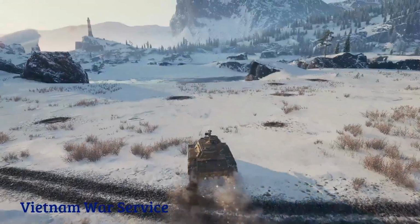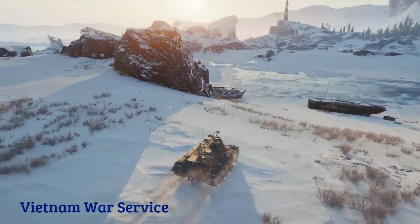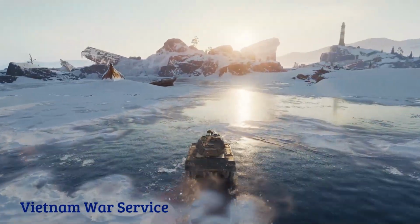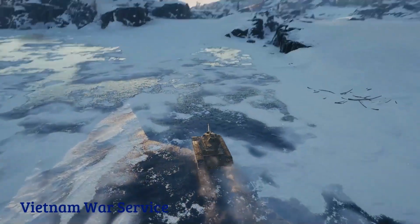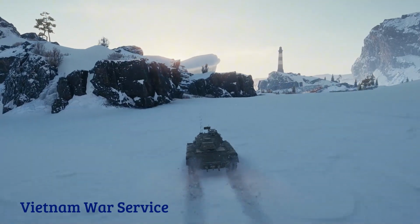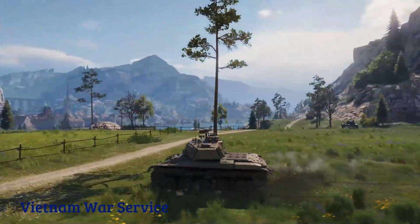In Vietnam, the M41 Walker Bulldog found its second life. Far from the training grounds of the U.S., it was reborn in the humid jungles and chaotic streets of Southeast Asia. The Army of the Republic of Vietnam received the M41 as part of American military aid. And it wasn't just a handful. By the early 1960s, South Vietnam had received over 200 M41 tanks, transforming its armored capabilities.